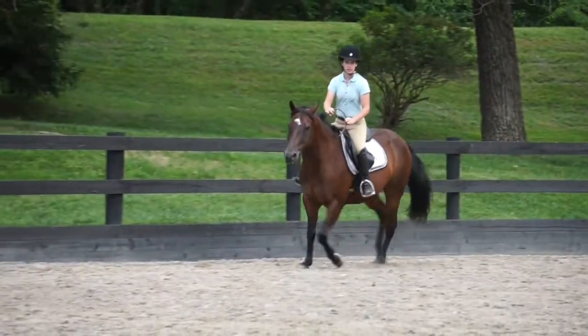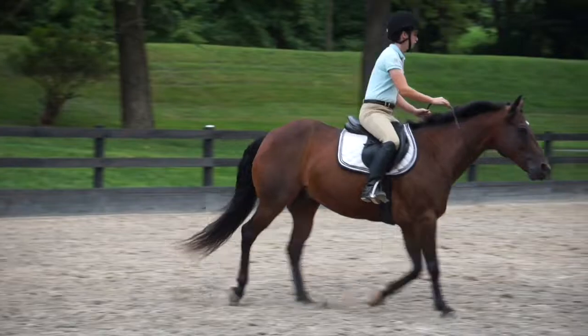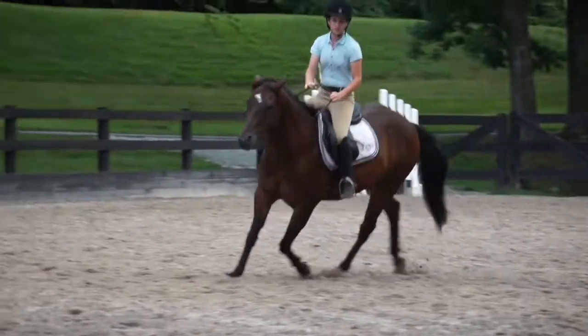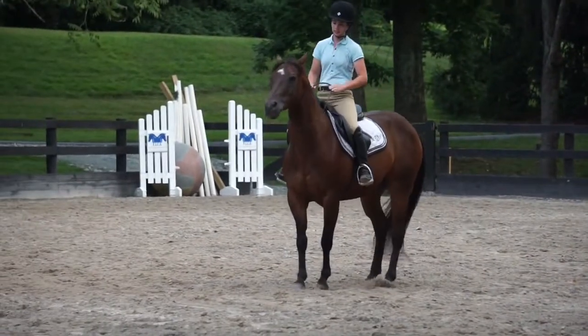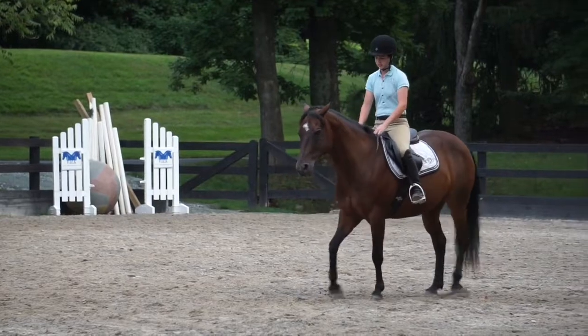Another common mistake could be that when you go to turn the horse speeds up. If this is the case, make the circle smaller and smaller until the horse slows down his feet. Then you're able to release the pressure on the guide. If necessary, pick up the reins and use the bridle to also help slow the horse down so that you can release the pressure on the bridle and also on the guide.